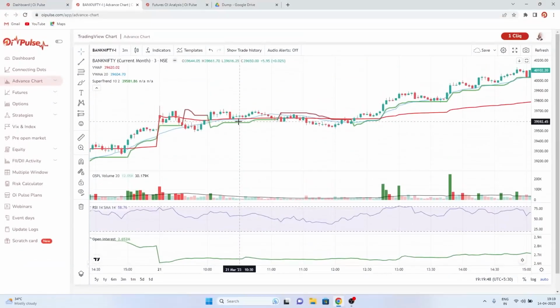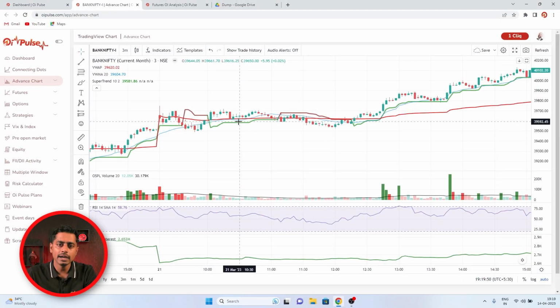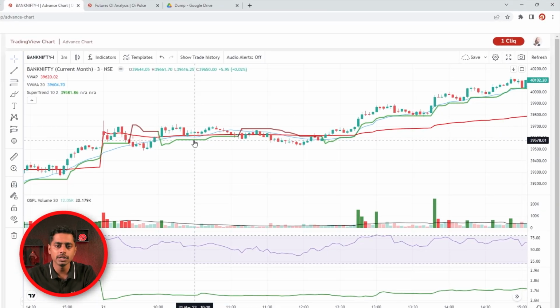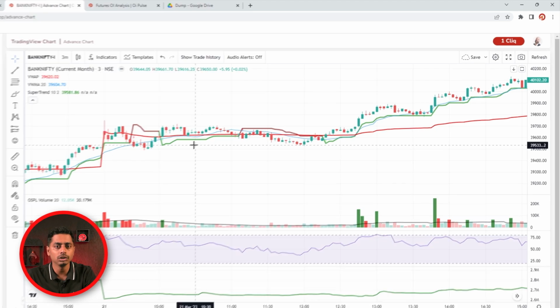Here the data is on a short trade and the chart is showing the long side, because the Supertrend is below the price and VWAP is below the price. At that time, it clearly specifies that the price is going to move on the upside. Okay, the data is suggesting the downside.